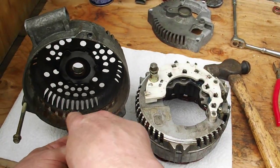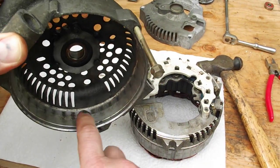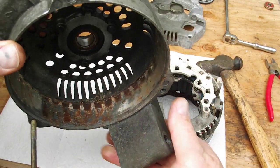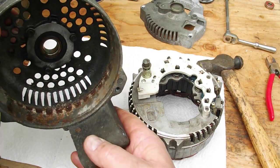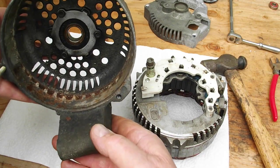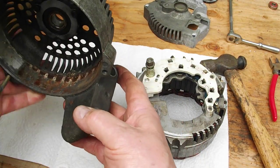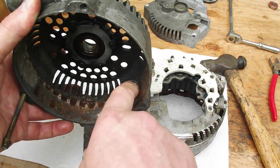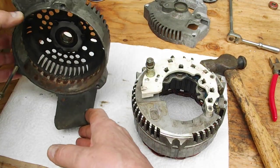See here. You can see inside of this case. See how it's shiny and clean here? Most of the way around it's shiny and clean until you get to this spot. And this is where it was jammed up. And I looked at the orientation of how it sits in the vehicle, and it sits pretty much like that. And this is where the water would lay. So any of the moisture would lay in the bottom, and it caused corrosion there. Made it hard to come out.